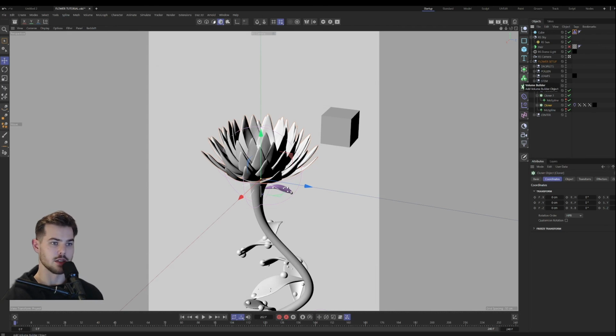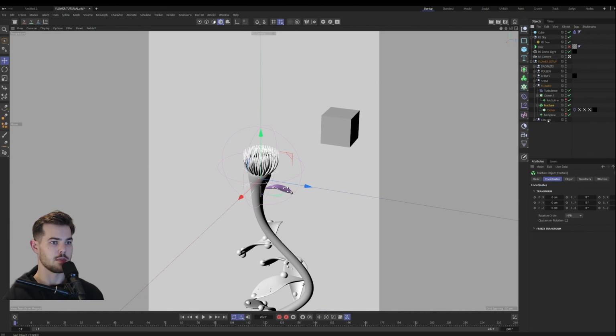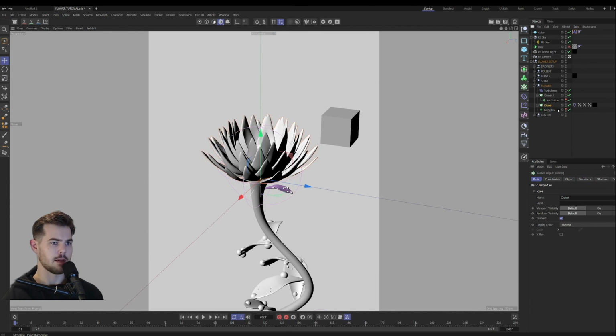I think I tried to do something with putting this into a fracture, but obviously it didn't work.